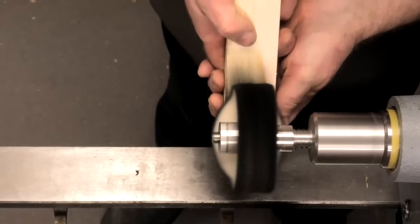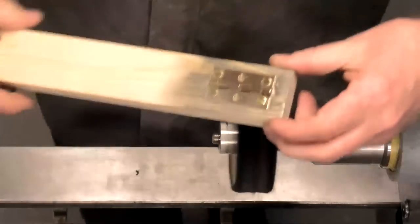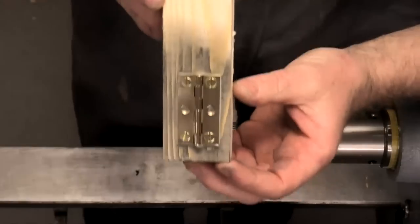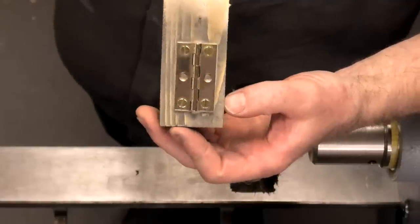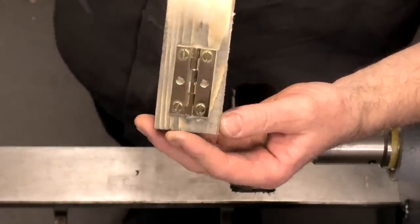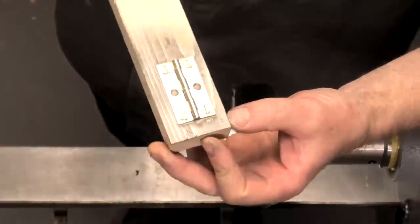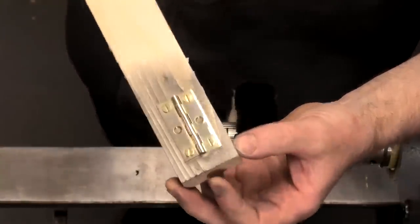So the reason for the grub screws locking it onto the main body of this lathe spindle is that forward and reverse. But look at that. Now, if you've ever polished brass hinges on a Japanese water stone, that's about an hour to get to that. Isn't that lovely? Okay, nice and shiny, quick and easy.